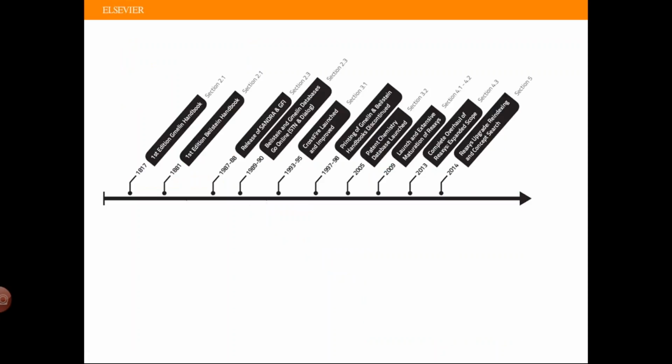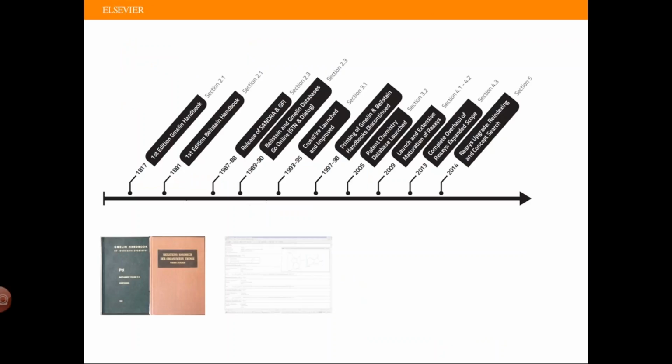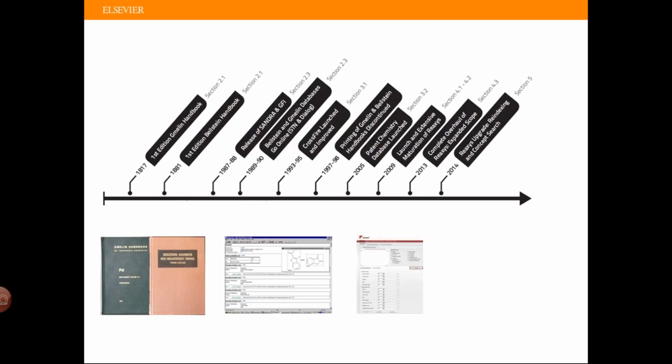So why this new Reaxys? Just a brief history of Reaxys and what it's been built on. Going back to 1817, the Gmelin Handbook, and the first edition of the Beilstein Handbook in 1881. If you're in chemistry, a while back a lot of it was having to learn German to be a chemist and having to go through the Beilstein handbooks, appreciating some of that. Around 1989, 1990, there was an initiative to get the Beilstein and Gmelin databases online, appearing on STN and Dialog. CrossFire launched in 1993. And then we go to Reaxys.